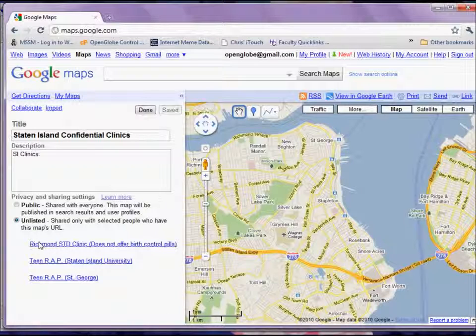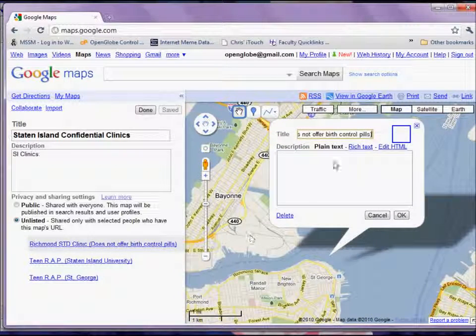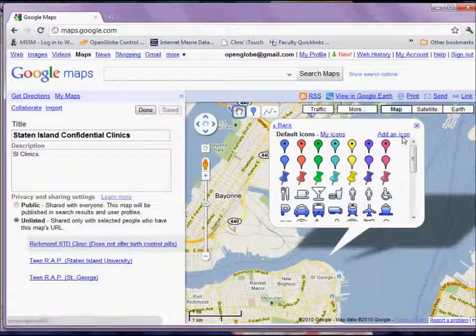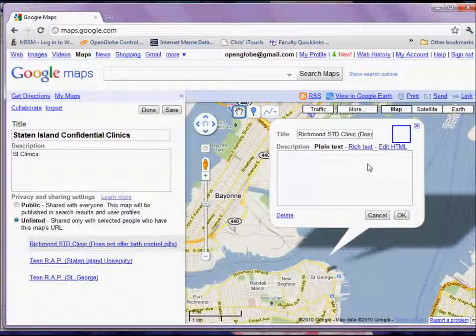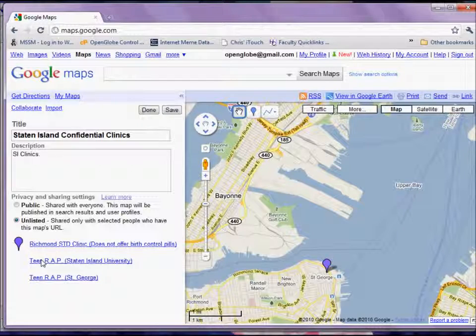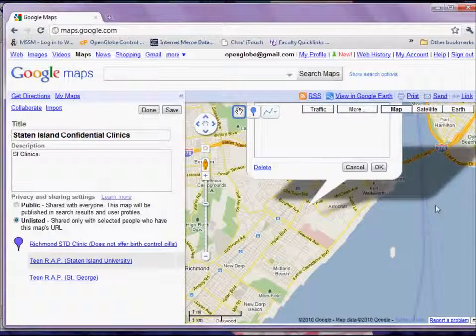But at this point, if I select on one of my clinics, I can start tweaking it by selecting it here on the left and perhaps setting up a custom icon for each location, adding some descriptive text information, perhaps directions, and then do the same for each one of these.